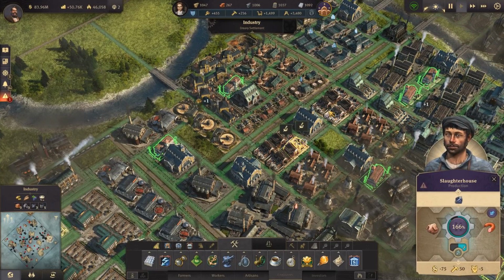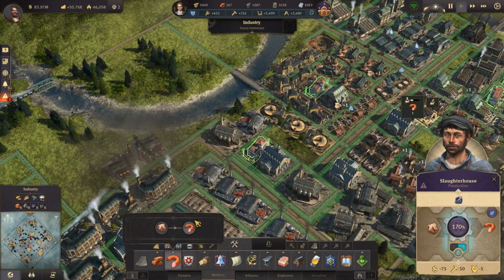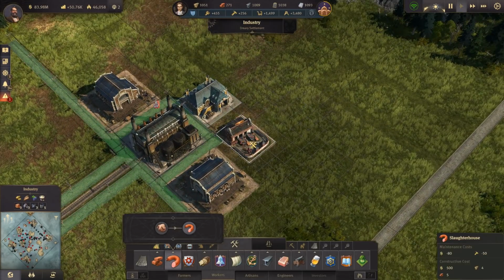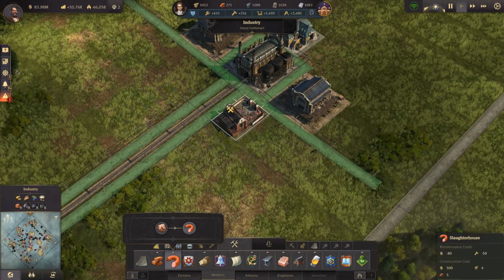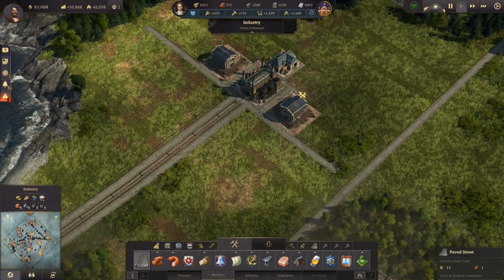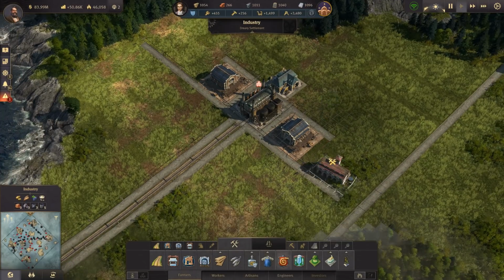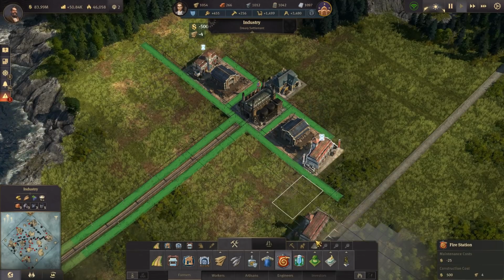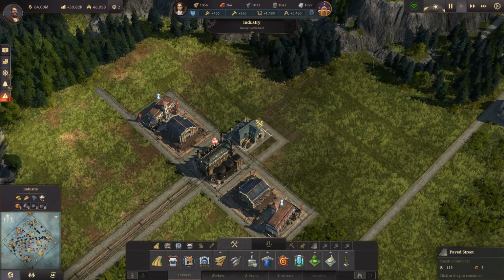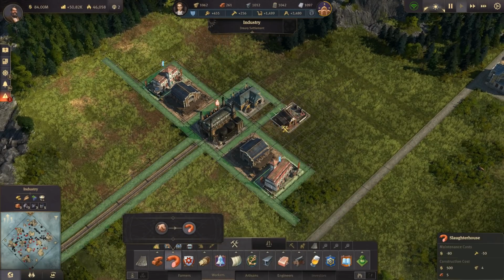So now we go. We need 8 slaughterhouses. First, we are going to set some basic infrastructure, just making sure that not everything will blow up. Okay, so 8 slaughterhouses. Time to double that number.